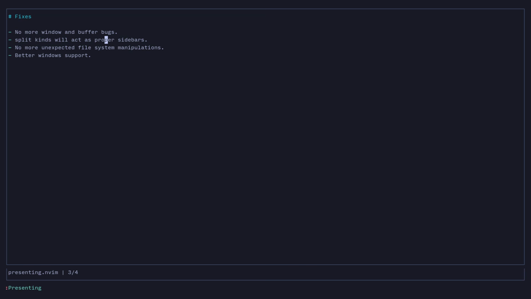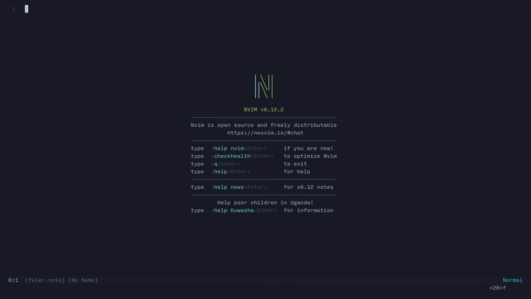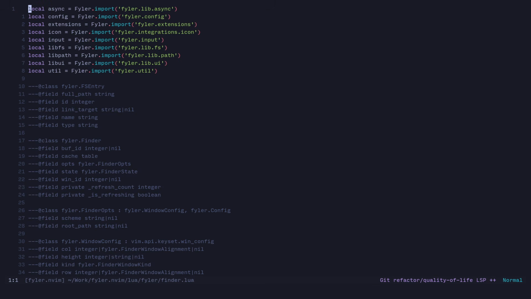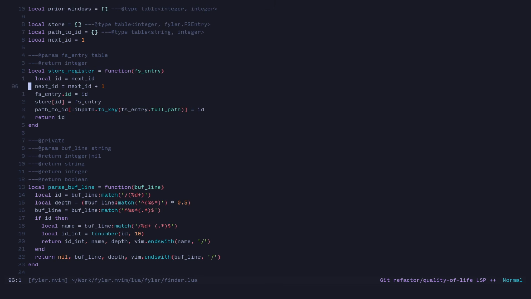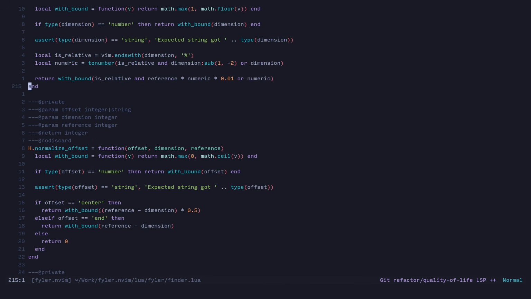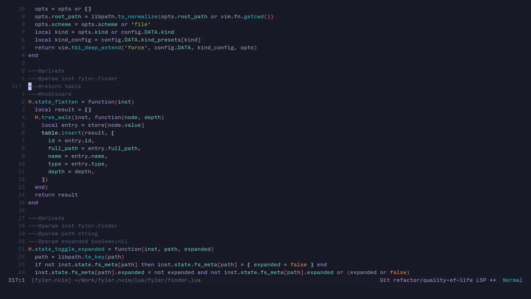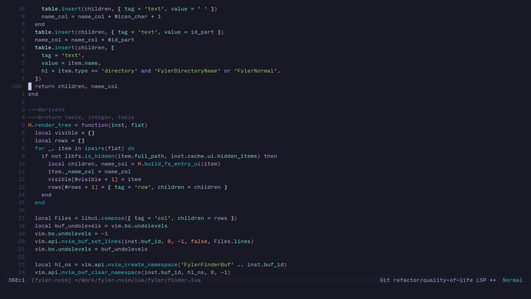No more unexpected file system manipulation. I developed an algorithm for resolving file system actions. I will document this algorithm in the README or some other documentation, in the same repository, so that you guys can validate that algorithm as well, because it could be similar to oil.nvim, but I'm not really sure.